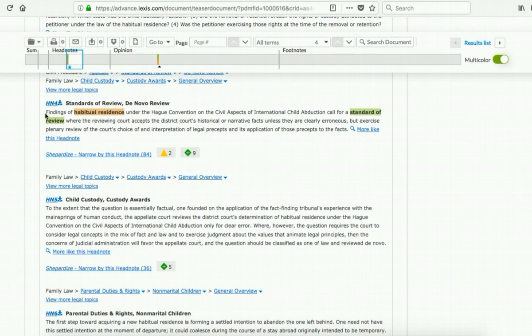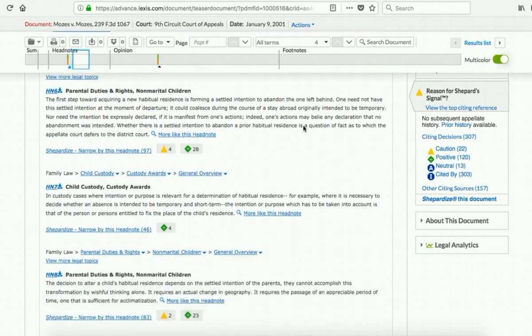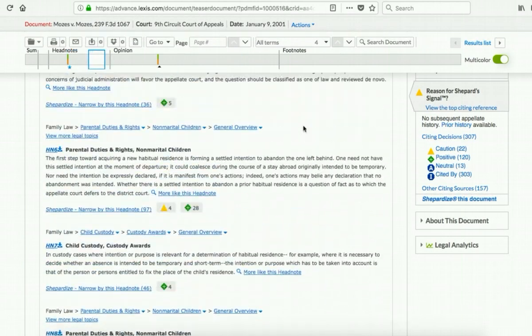All right, so here, standard of review, it's in the headnotes. So remember, headnotes are the actual rule of law, which means that this is an actual rule from this particular case. It's going to give me habitual residence on the Hague Convention, call for standard of review, and so on, unless they are clearly erroneous, but this doesn't give me a lot of information, right? So I can do a couple of things.